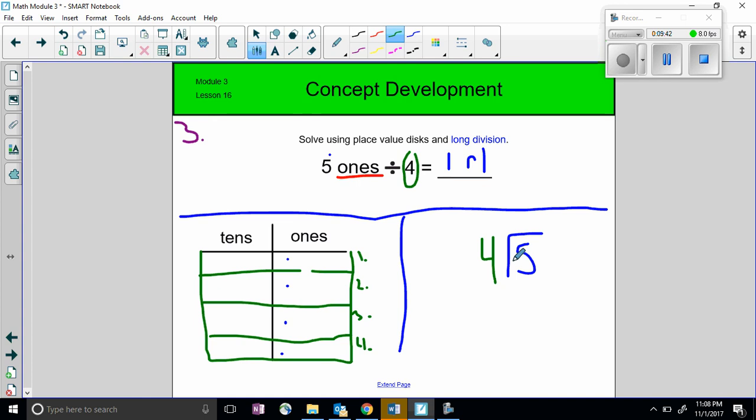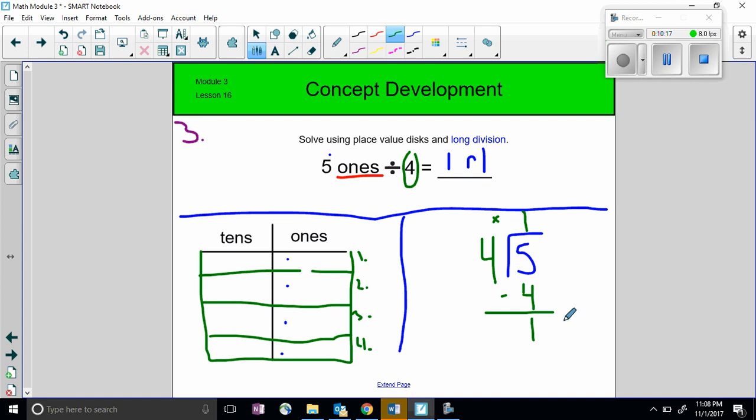Alright, 5 divided by 4. Well, this is where it gets tricky because there's no even number. So if I use my place value chart and I scroll over the 4s, there's not going to be a 5. But the closest I can get is 4. 4 times 1 is 4. So to divide, 5 divided by 4, the closest I'm going to get is one group. See? One group. Multiply. Well, 1 times 4, I just said was 4. Subtract. 5 minus 4 is 1.